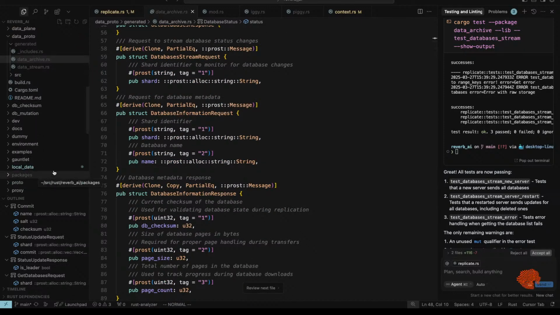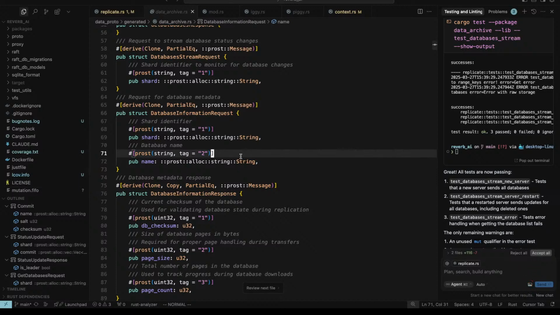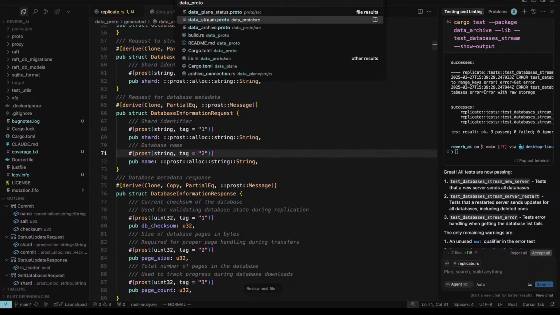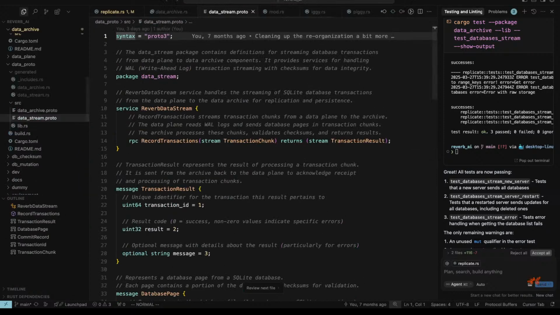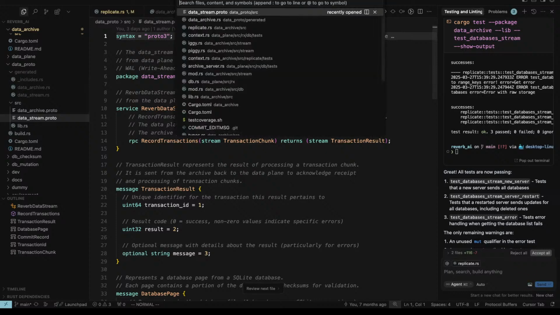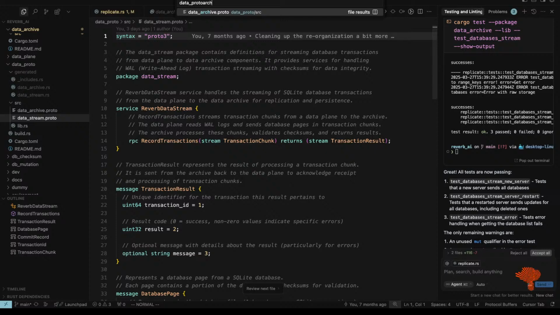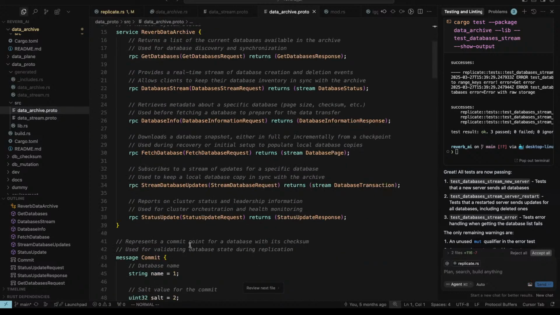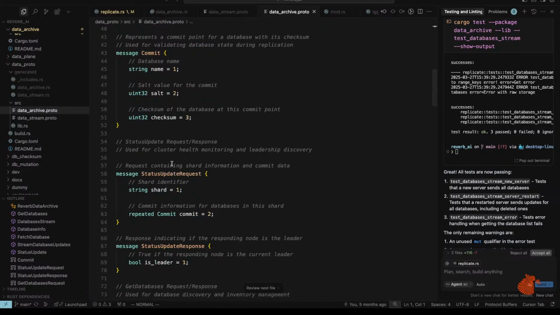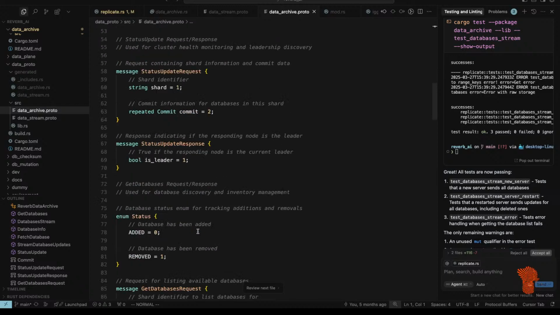So if we look at data proto, want this file. Commit, status update.